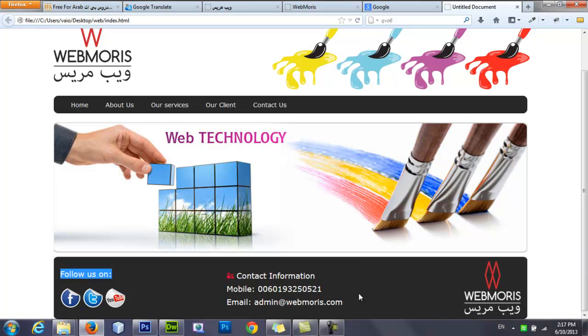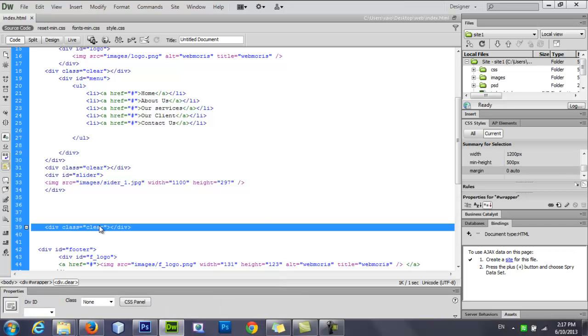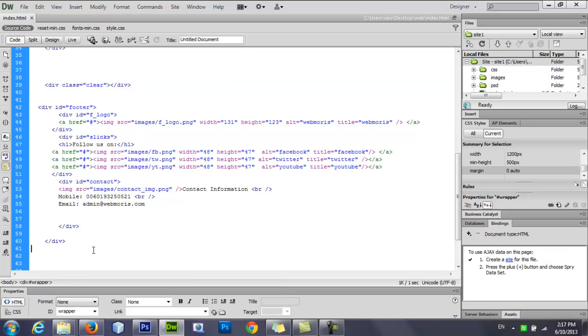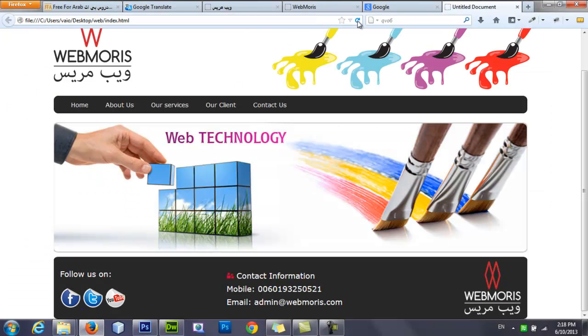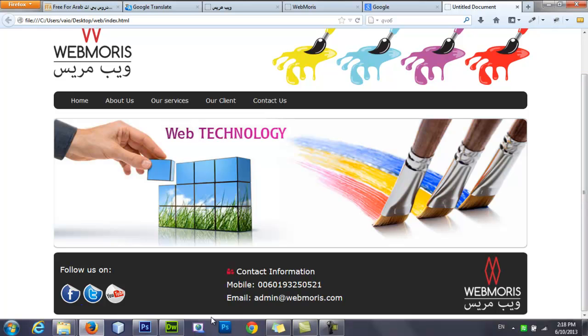Actually we need spacing after the footer. Maybe we can take this clear and put it somewhere here, just to make 10 pixels down. See, at least we have some spacing here.